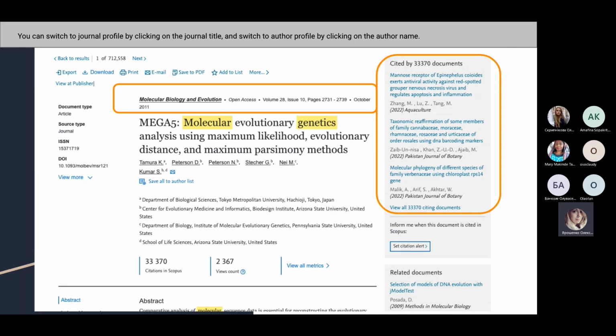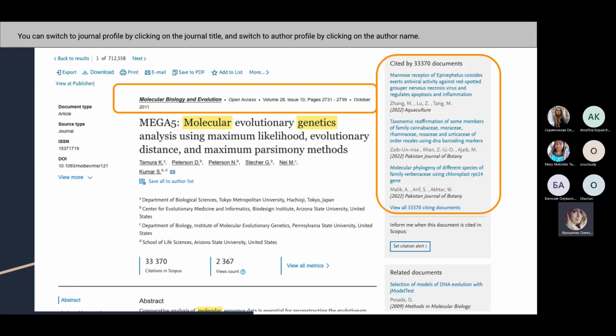You can look for the journal name in the tab Sources in Scopus, or you can look by the journal title in Scopus Advanced Search or in Web of Science, or you can look for the ISSN number.